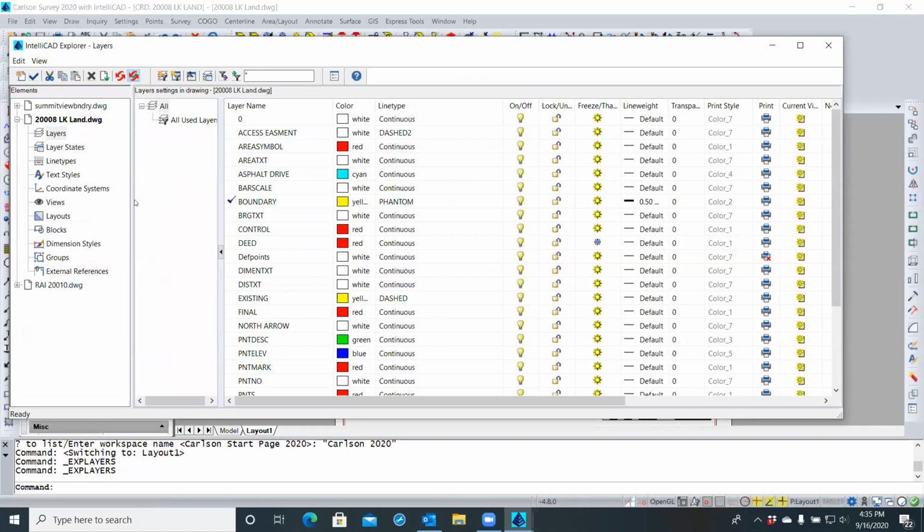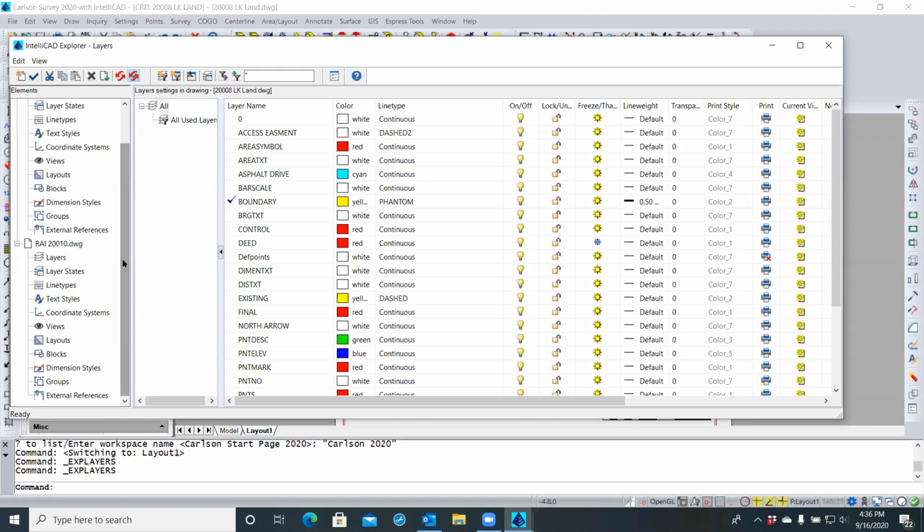So you can swap between any and all of these things. Like if you've got something in Summit View you like and something over in REI 20010 that you like, you just go back and forth between each one and copy them. Or you say, well, I want something out of Summit View in that file. Well, you can do that from right here. So what we're going to do is, because we're sort of deficient in the layout tab for our drawing, our LK land, let's go ahead and copy that. We'll copy the one that we want from the file that we want, whichever one it is.